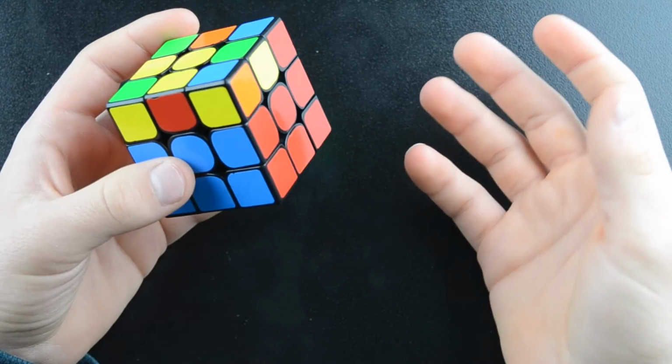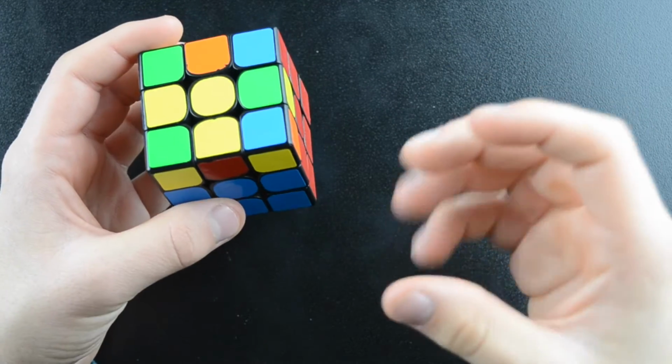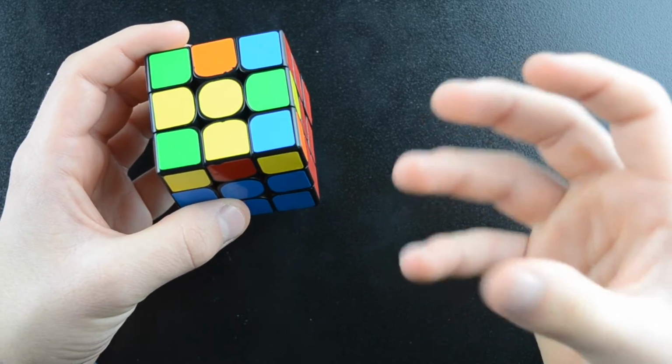So you just gotta go through slow solves like that. Just kind of think in your head, where is it at? Where is it at? What am I doing?